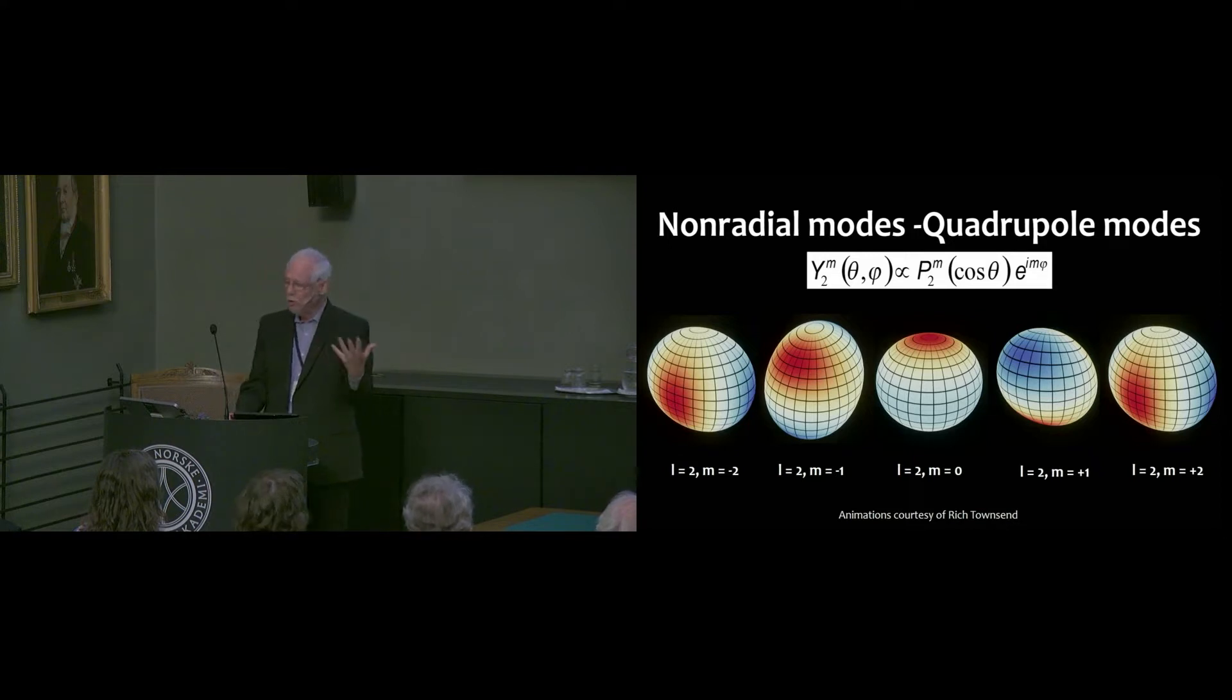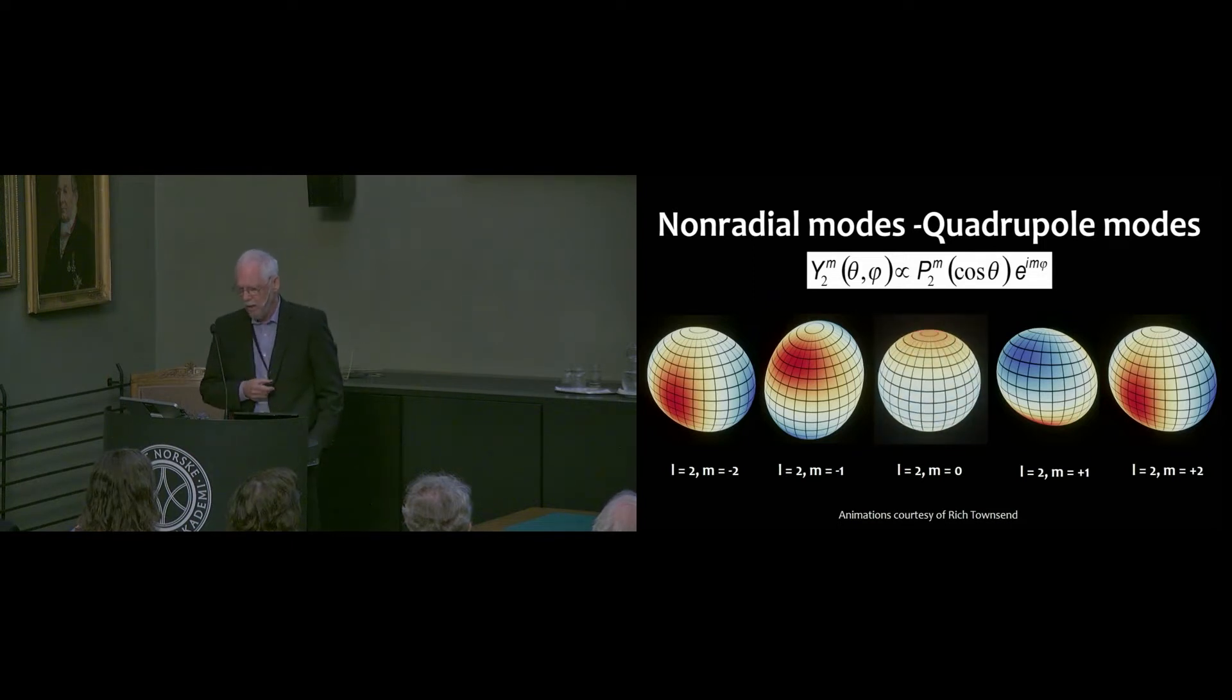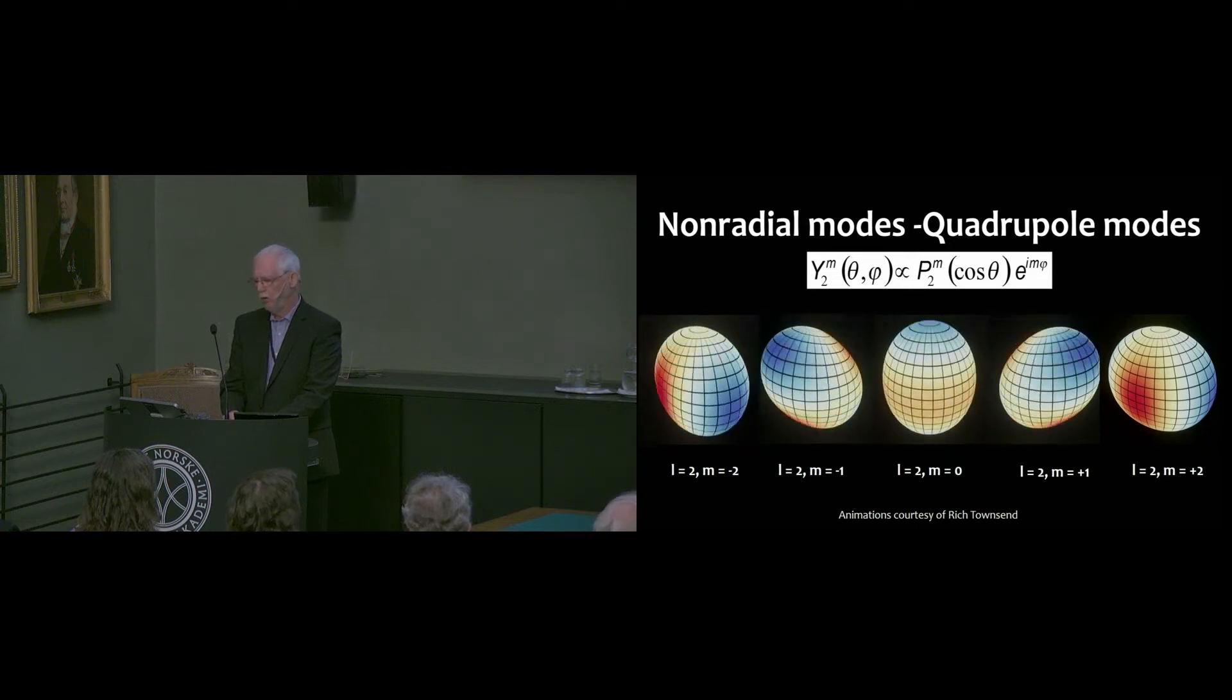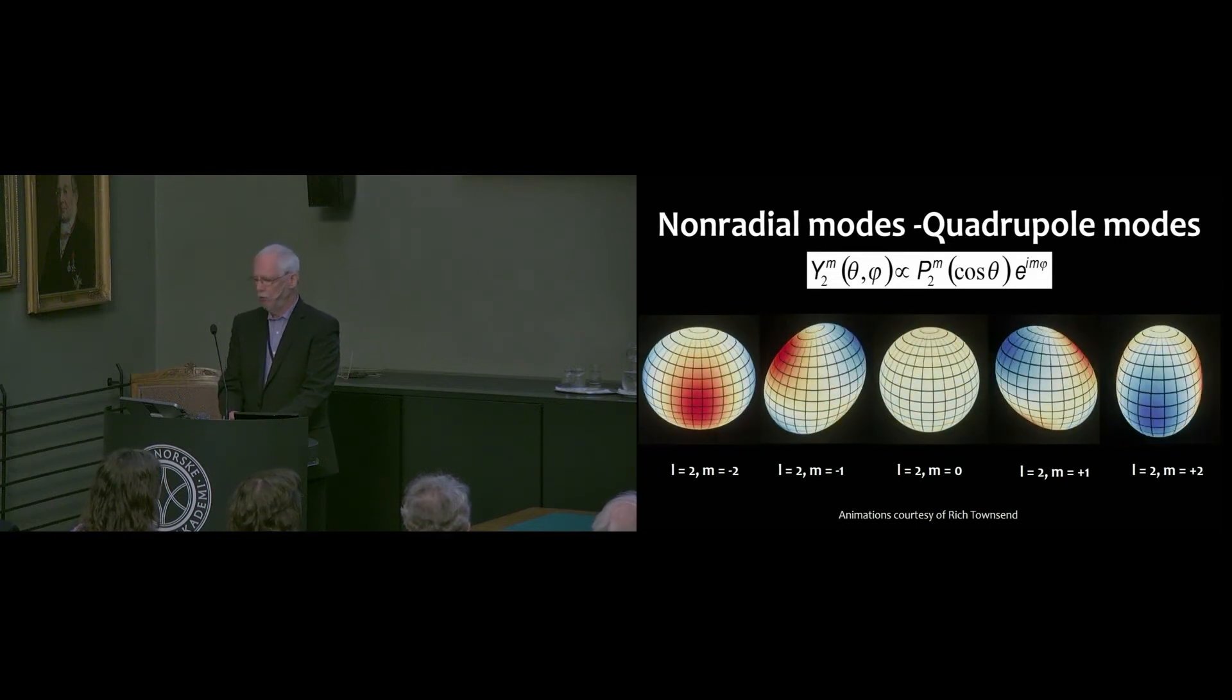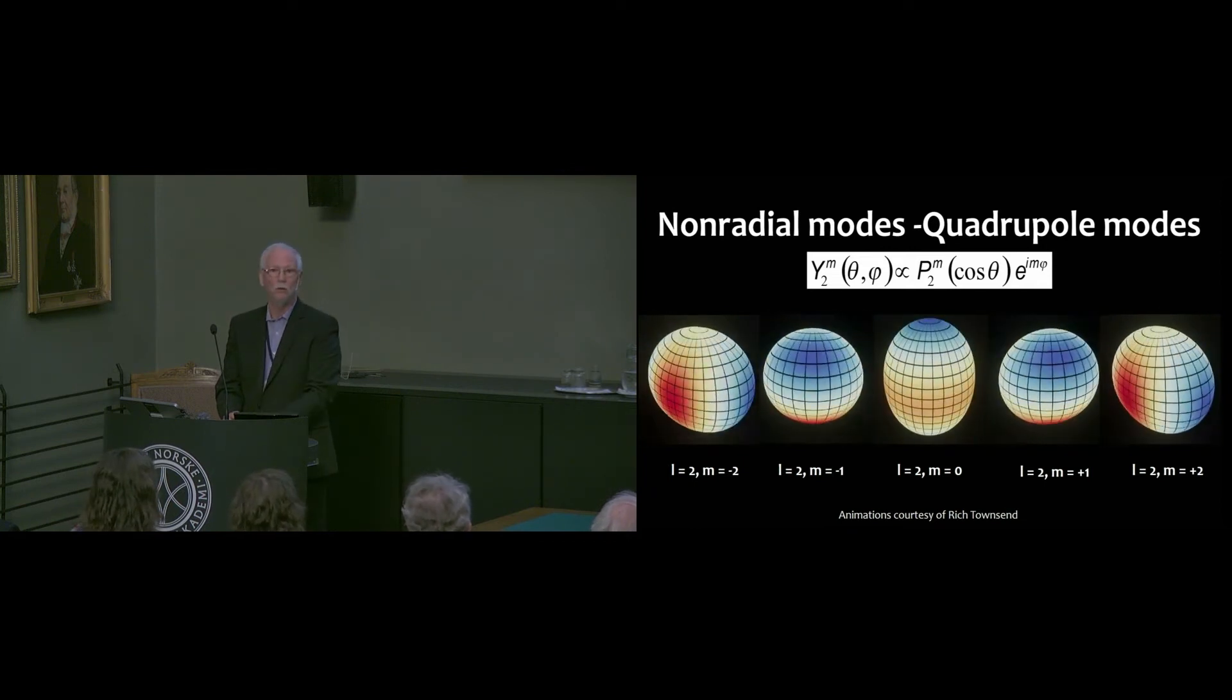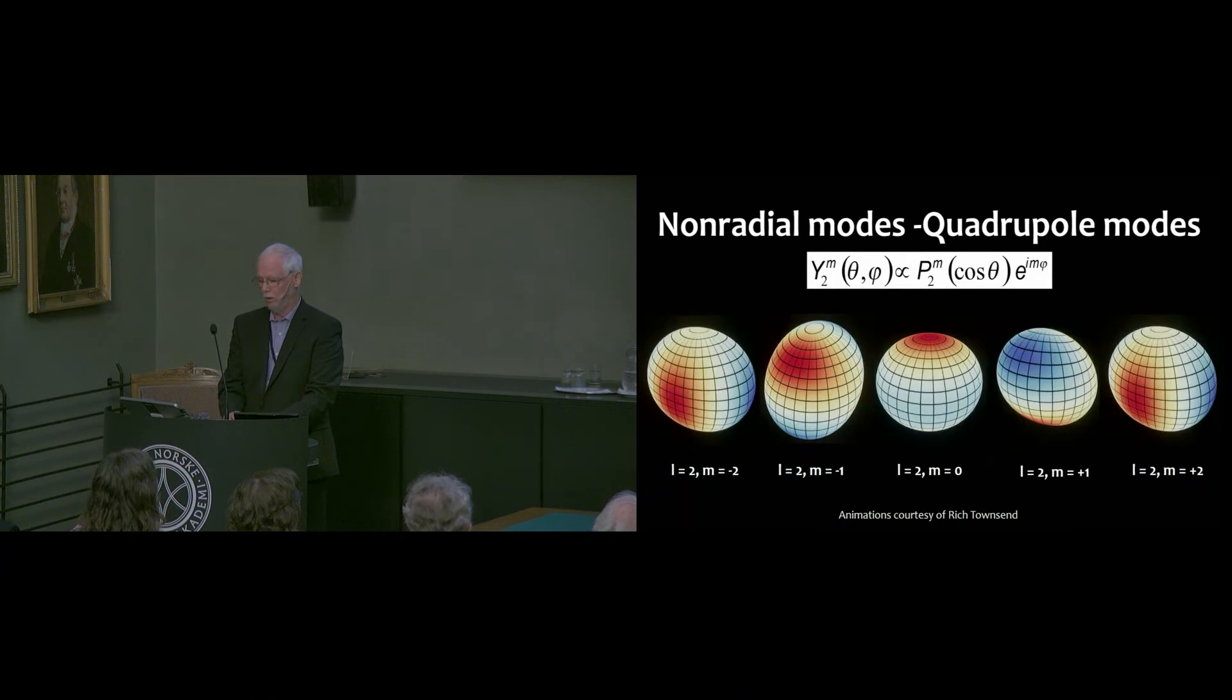Now, if the modes are sectoral, that is, M is not equal to zero, then we end up with these traveling waves, and this is what you were seeing earlier. One of them traveling with the rotation, one against the rotation, and I'll show you how incredibly useful that is. One more example. Quadrupole mode. If you solve the second Legendre polynomial, you'll find the nodes are approximately at plus or minus 35 degrees latitude, and the equator comes in, the poles stretch. And then we have the sectoral modes, the tesseral modes, going with and against the rotation. So there is the source of our rotational information.